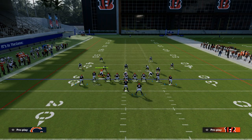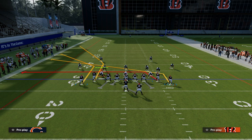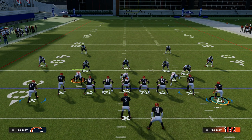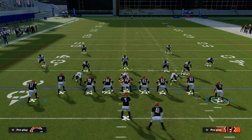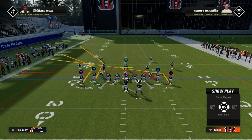It essentially uses a deep corner route to the triangle receiver as a pull route for an underneath corner route layered underneath it. The setup does require either slot apprentice or hot route master. We're going to corner route Marcus Scantling on the left side receiver, drag the tight end, and slant the right side receiver. This combines two really good man-beating concepts on the backside, and the play can attack a lot of different zone concepts as well as man coverage. Your pull route is actually a really good man beater.